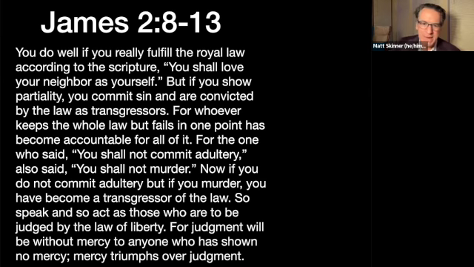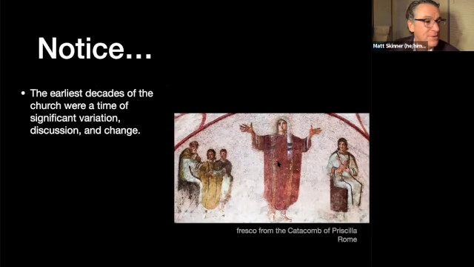So James is now going to unpack this a little bit more and talk about the importance of loving one another. But before we go on to the next part of James, I want to take a really brief interlude right here, just to take a step back from James and talk about the broader context of what we're reading here in the New Testament. I want to point out, which might be news to you or might be something you've heard many times before, that the earliest decades of the Christian movement, the earliest decades of the church, were a time of significant variation, discussion, and change.